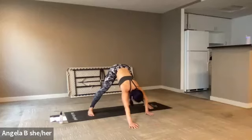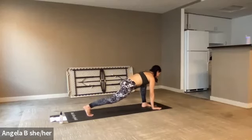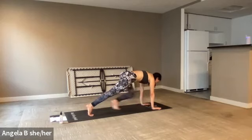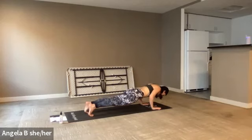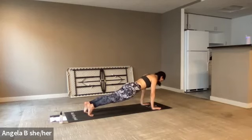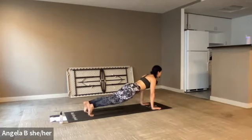And then slowly walk your hands to the left, coming into a low lunge at the front of your mat. Step back to plank, your version of your vinyasa. We'll all meet in downward facing dog.